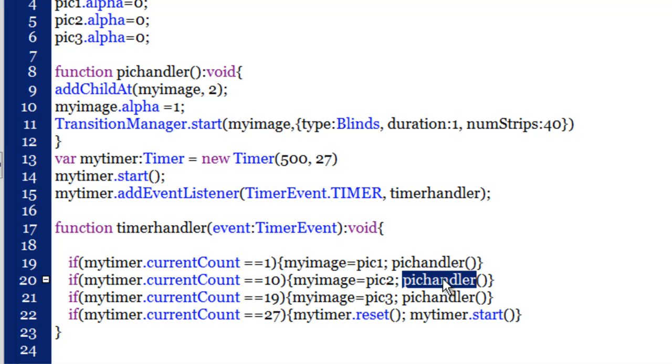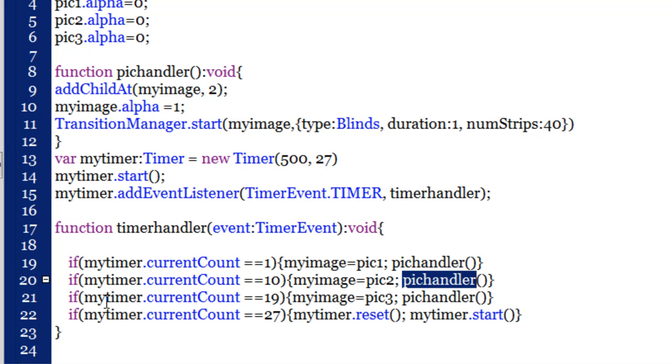The picHandler function will ensure that the image in question, the movie clip in question, which is pic2, will be right at the top, will have full opacity, and will blind through over 1 second, having number of strips 40.